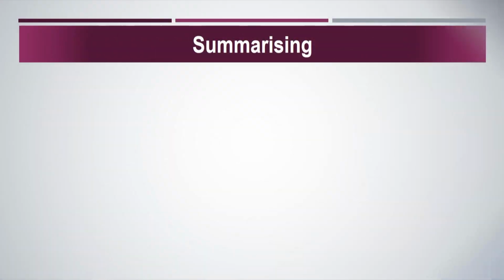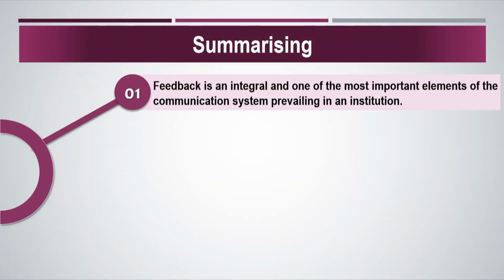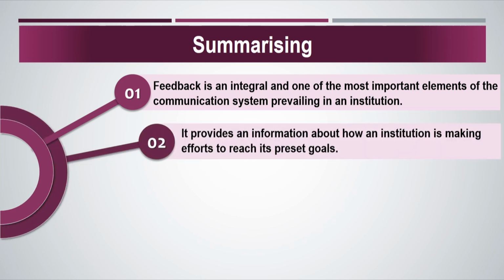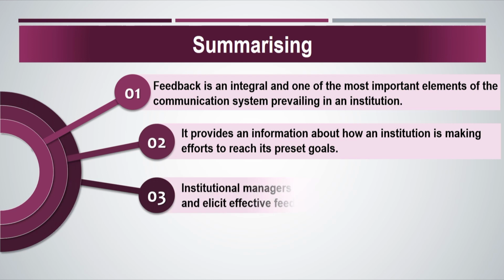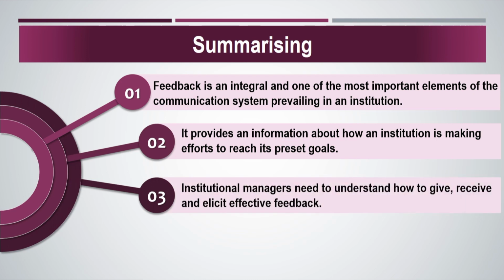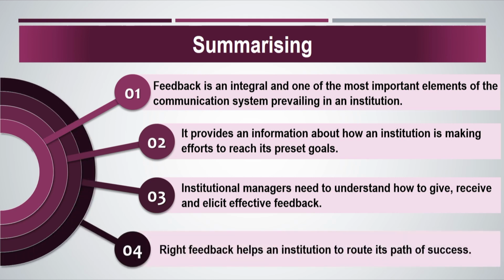Summarizing, feedback is an integral and one of the most important elements of the communication system prevailing in an institution. It provides information about how an institution is making efforts to reach its preset goals. It helps institutional managers to understand how to give, receive, and elicit effective feedback. Then, right feedback helps an institution to route its path to success.